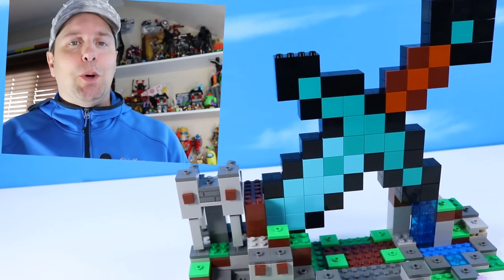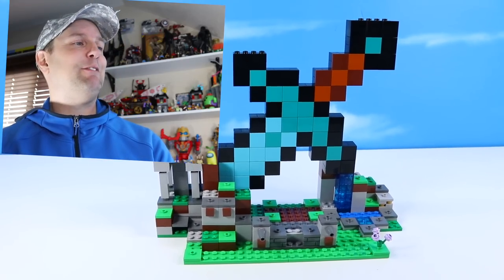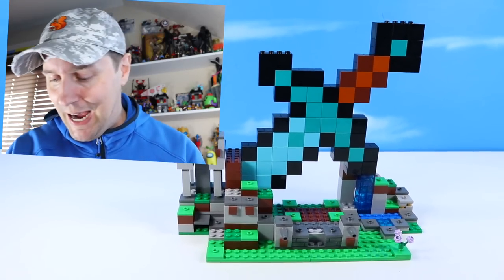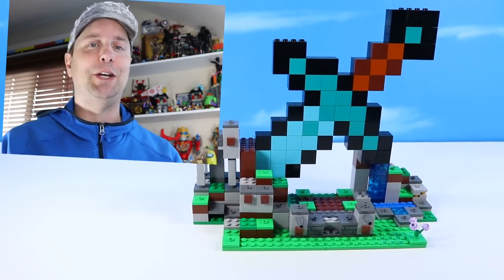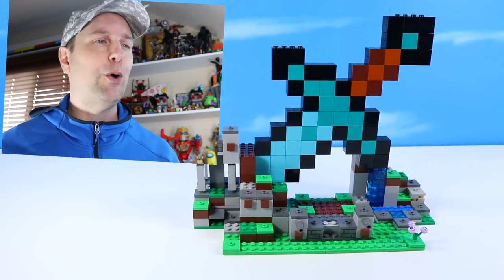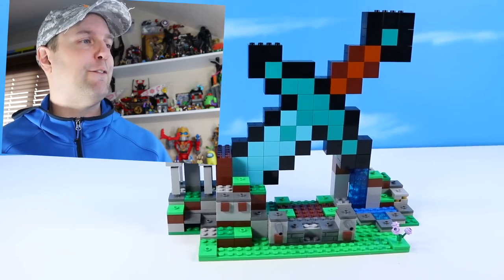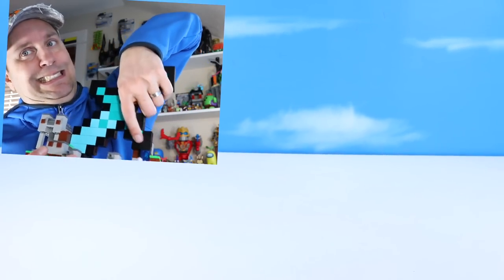On the table at Squirrel Stampede, we have made it to the year 2023, and we've got LEGO Minecraft to build. We have the Sword Outpost, the Diamond Sword Outpost. What a great looking model to start things off. I wonder if I am worthy of pulling the Diamond Sword from the ground. Let's give it a shot here. I think I could do it.